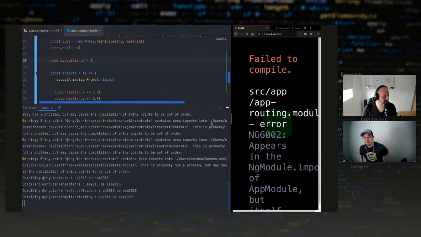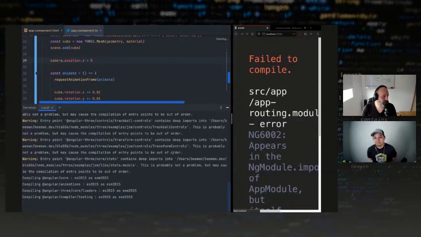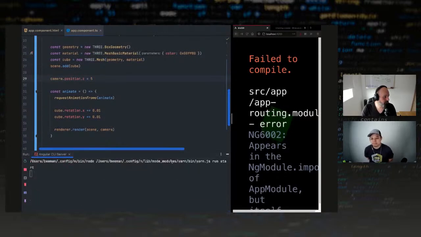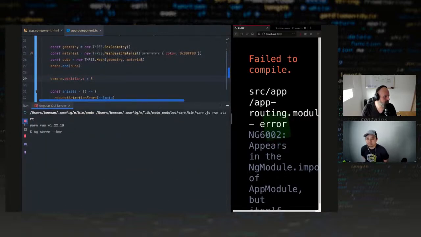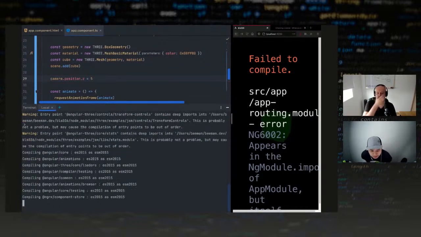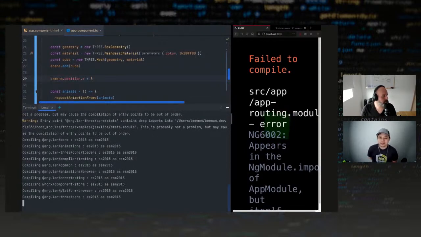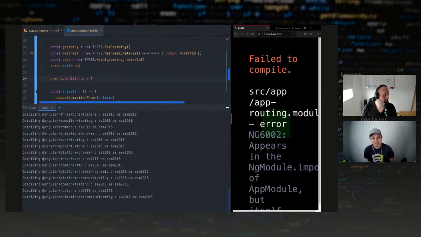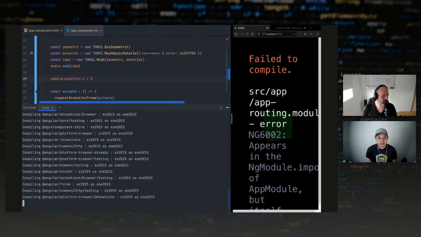Cool. So while this is going, let's make sure, and I'm going to be on the safe side here, and restart my dev server as well. I might just have to wait till this postinstall is done. And, is this running? Yeah, there we go. My machine is not happy doing all these things at the same time. I think it's coming to an end fairly quickly.